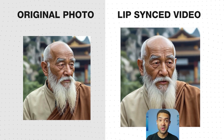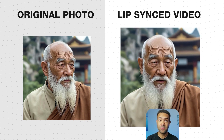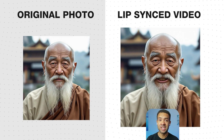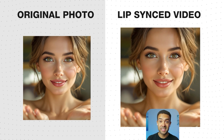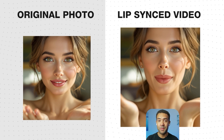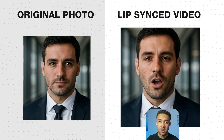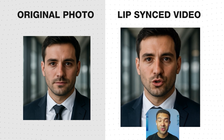What you're seeing isn't a real person. It's an AI avatar created from a single photo in under two minutes, with perfect lip sync to my voice using HeyGen's Avatar 4. Watch this avatar's hands and body as I speak — these natural gestures and full body movements are being generated completely automatically. Notice the subtle eyebrow movements, the slight smile — ultra realistic micro expressions that make the avatar feel truly human.